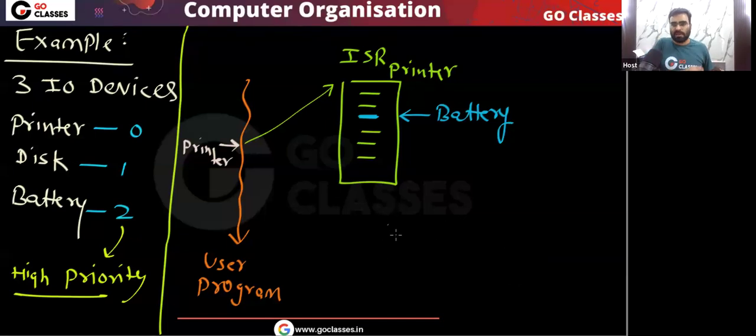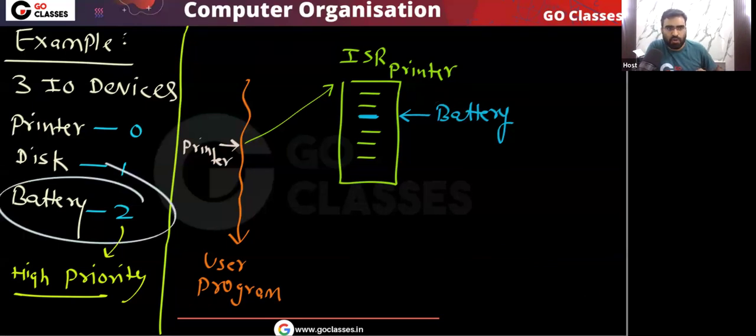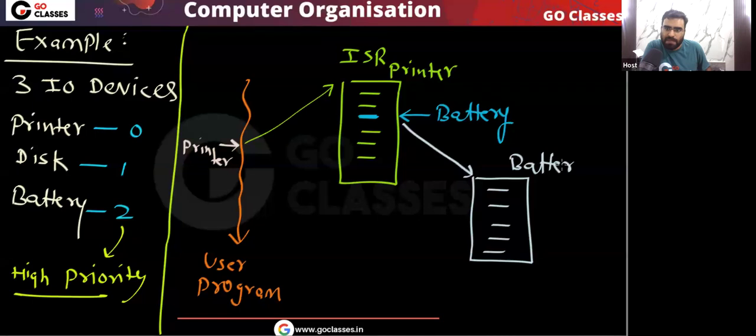So this interrupt is coming to the CPU from the battery controller. The battery controller is sending that, okay, connect to charger, low battery. So this is a high priority interrupt. Yes or no? Now you can see what we will do, because this battery interrupt has higher priority than the printer. So what will we do, tell me. Then we will go to the battery interrupt. Is this clear? So now we will go to the battery ISR, the battery interrupt service routine, because battery has high priority. Now we will execute this battery ISR.